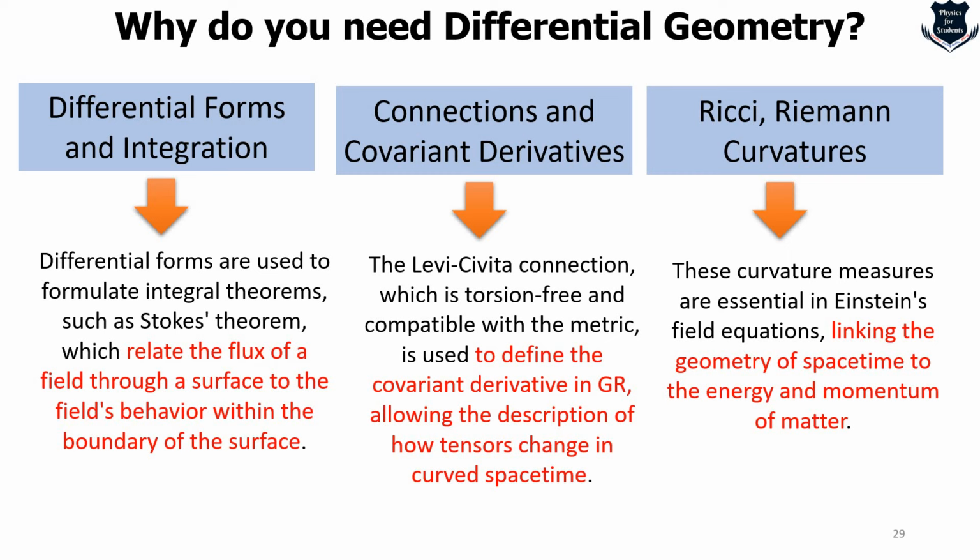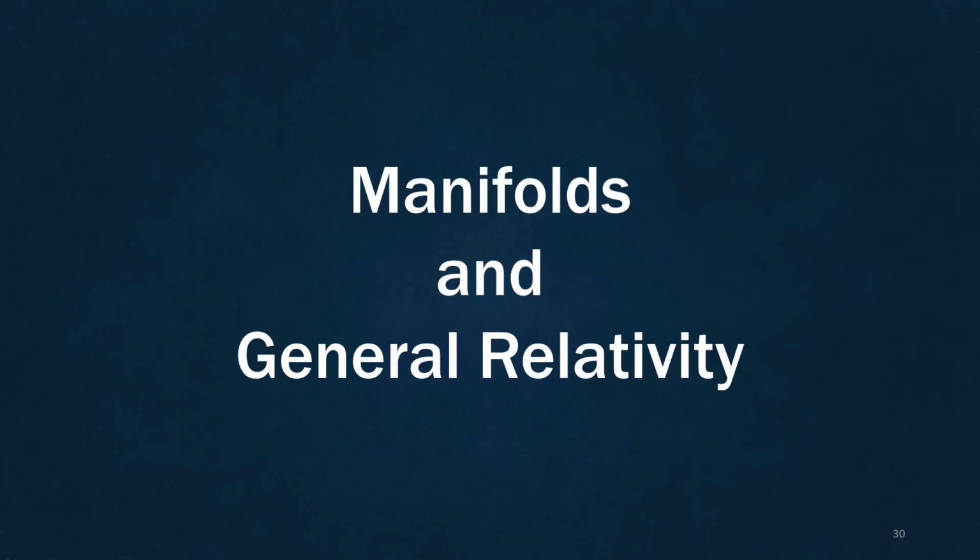But as I told you, one thing which is very important is the concept of a manifold, and you cannot ignore manifolds in order to learn general relativity. That's very, very important. And that is the part which we will cover in the next part of our video, called manifolds and general relativity. This is super important, so please pay attention and don't skip any part of the video, because this is the foundation, the base structure on which the mathematics of relativity is built.